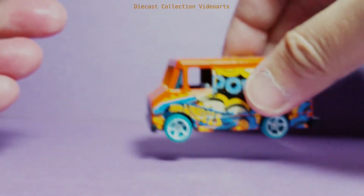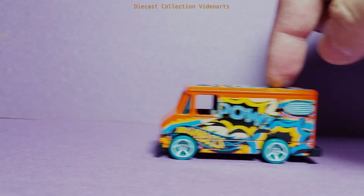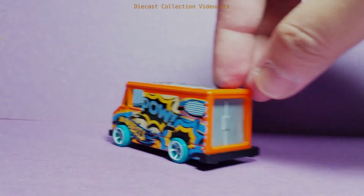Okay, for the rolling action, it rolls good.